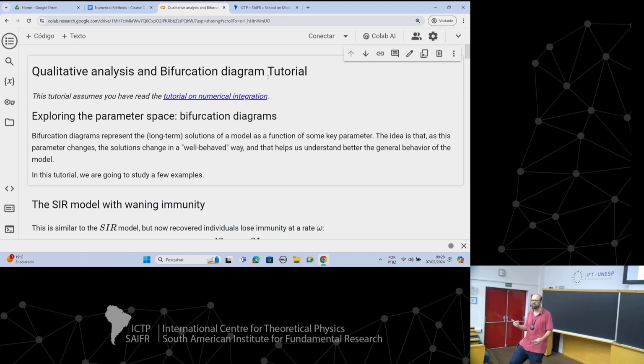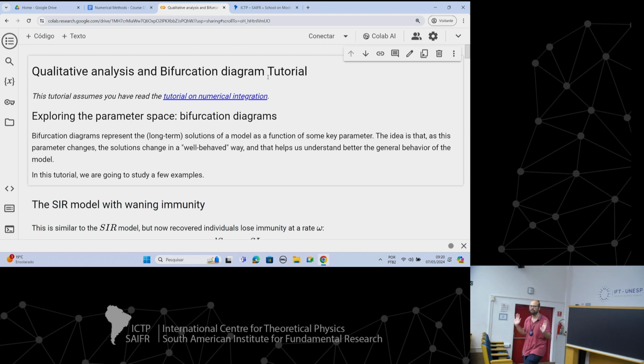But sometimes these changes are not very marked, right? So for instance, suppose I'm looking at an SAIFR model. If I change the infection rate a little bit, it's going to change the solutions a little bit, yeah? But of course, if you change just enough for the R0 to go from below 1 to above 1, then there is not a small change. This is a dramatic change, yeah? Because now a disease that was disappearing has an epidemic curve, yeah? It spreads, okay? So the solution changes dramatically.